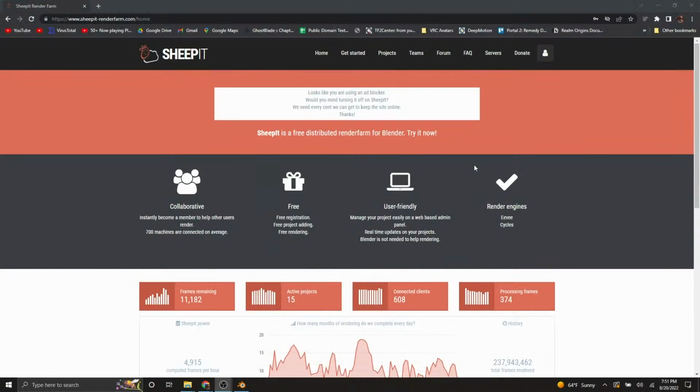Now, Sheepit is not a traditional render farm where they provide all the computers that are rendered on. Sheepit is a nonprofit, and what it does is everyone who is able to, who uses the render farm, can contribute their own computer and connect their own computer to the render hive mind in a way.